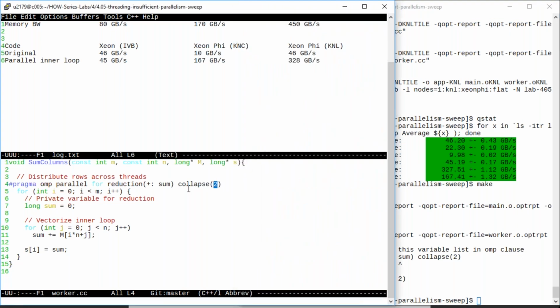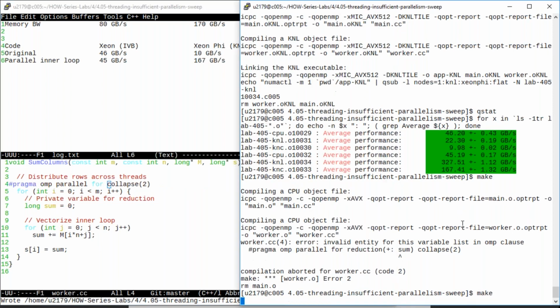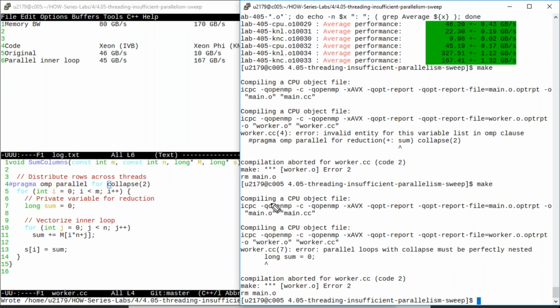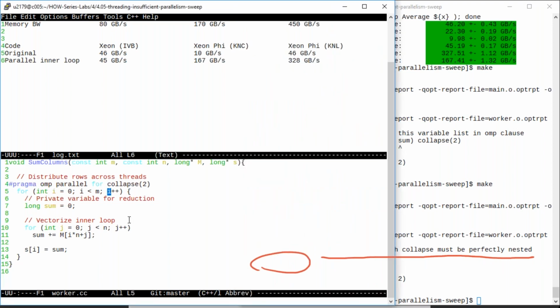Reduction sum is no longer applicable because sum is declared inside. Another problem. Parallel loops with collapse must be perfectly nested, and they are not. Perfectly nested means that there should be absolutely no code between the i loop and the j loop, but there is this private variable declaration.